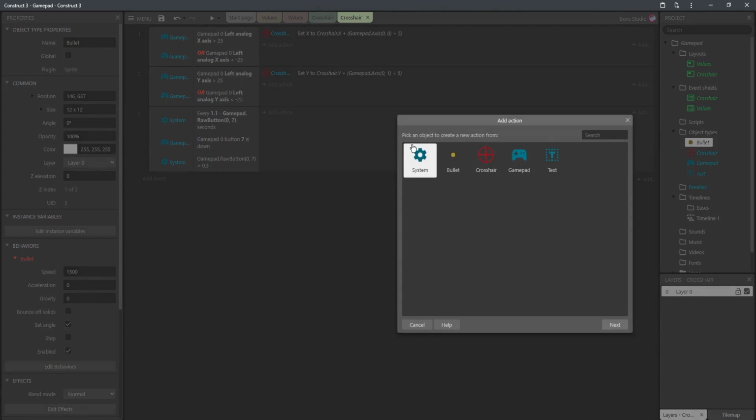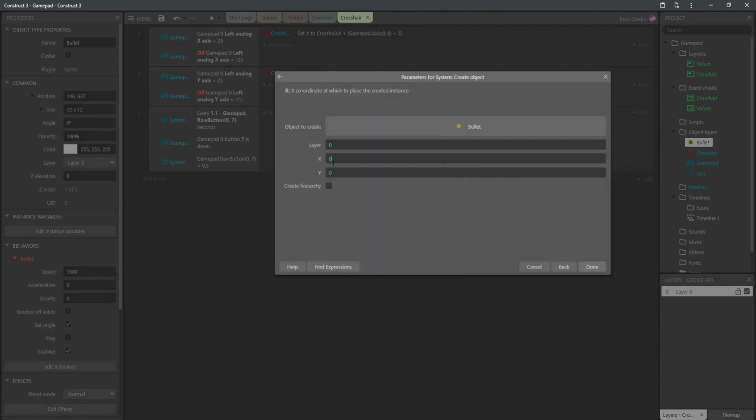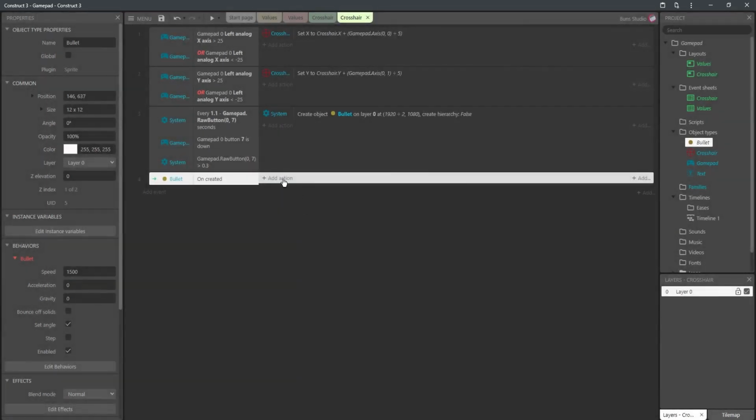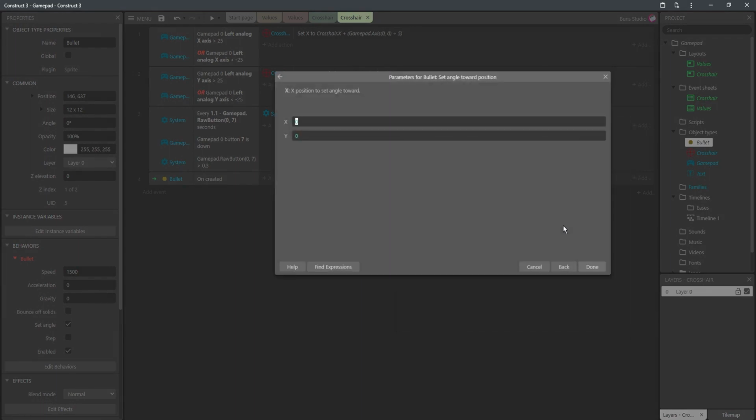Right? We want to create an object at halfway across the screen and at the bottom of the screen. Once this bullet is created, I want to set its angle towards the position of the crosshair.